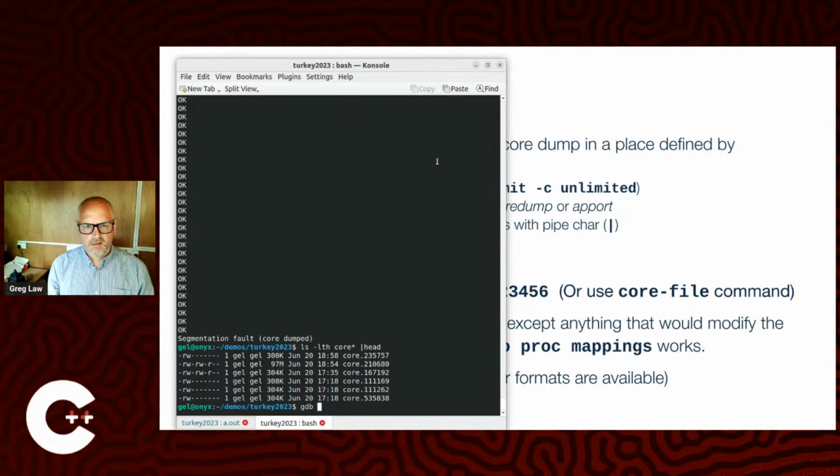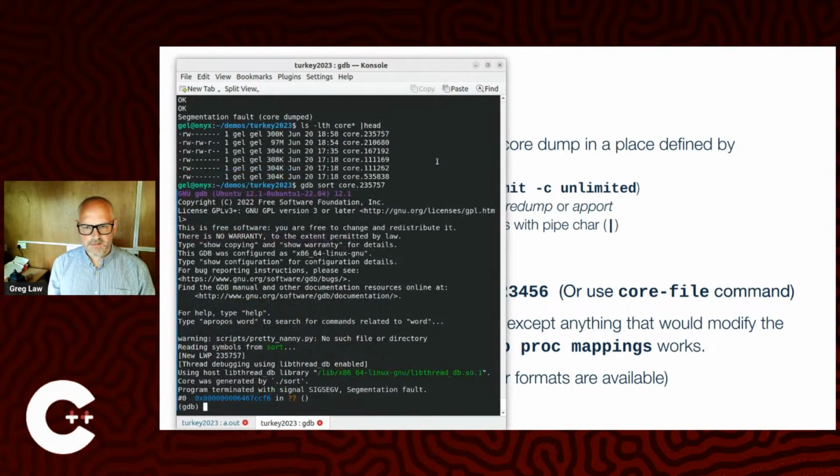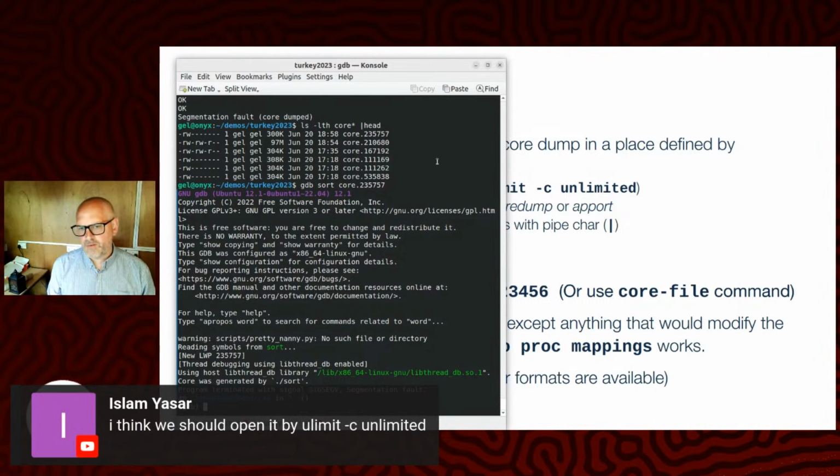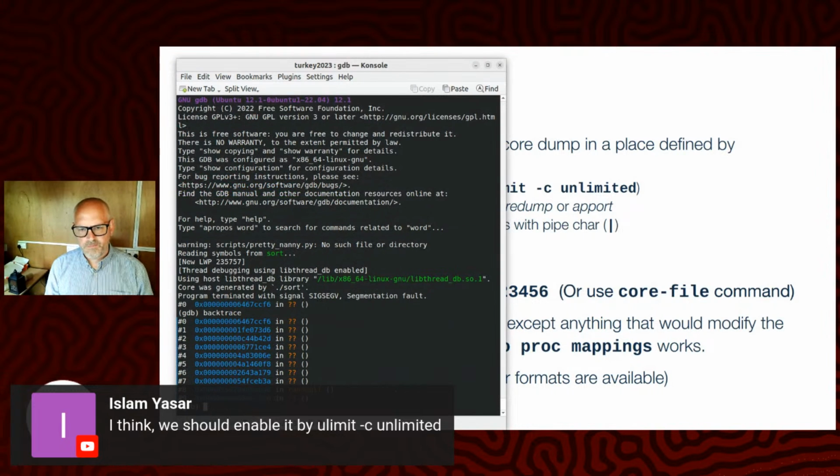So GDB, what was I running? Sort core 23575. So this is the core file at the time that program terminated, and it doesn't look very useful. If I get a backtrace, looks like some kind of stack problem, right? Very, very unhelpful. Sometimes that's the way with core files. I've got this snapshot at the end of time. The information that I need is gone, right?